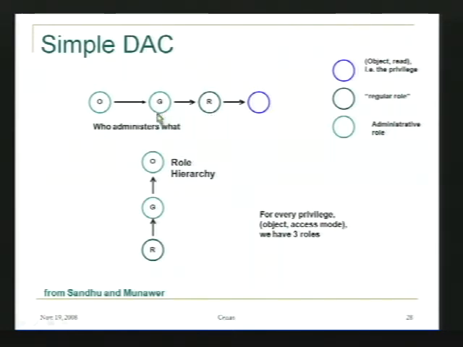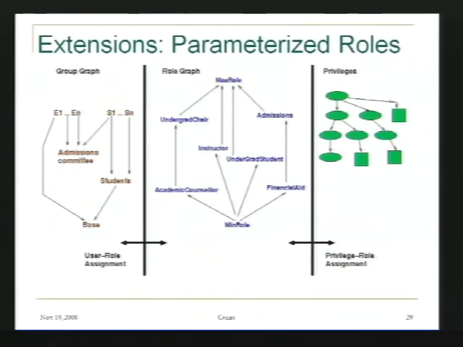And then there's an administrative role that allows granting of that privilege. And then there's an ownership role that can grant with grant options, so it can actually create grantors. And so in the role hierarchy, the owner role inherits the granting permissions and the regular permission, and has the owner permissions. So for every privilege in this version of it, you get 3 roles, which seems like an awful lot of roles to me.